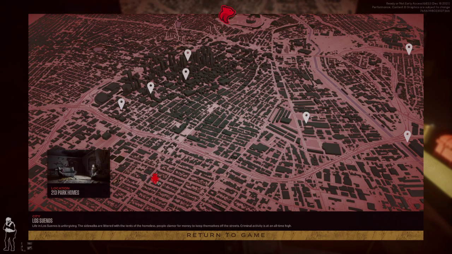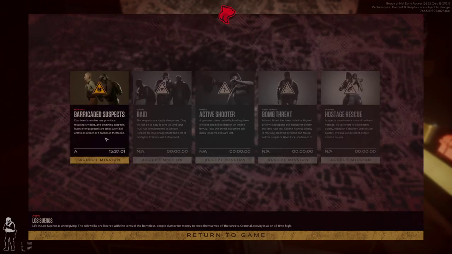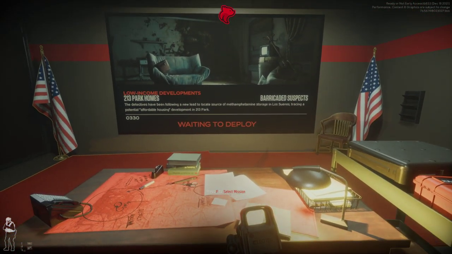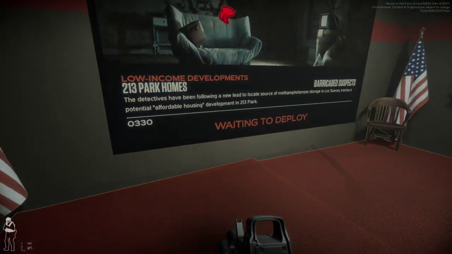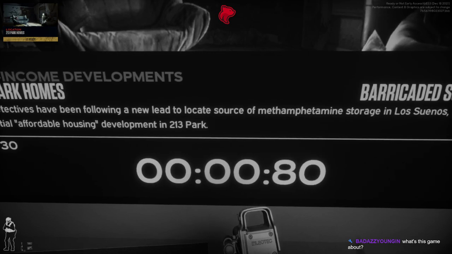All right, let's try the Holmes one. Twisted Nerve, low income developments. Barricaded suspects. All right, let's give this one a shot. I have a feeling this is going to be one of the shorter ones.